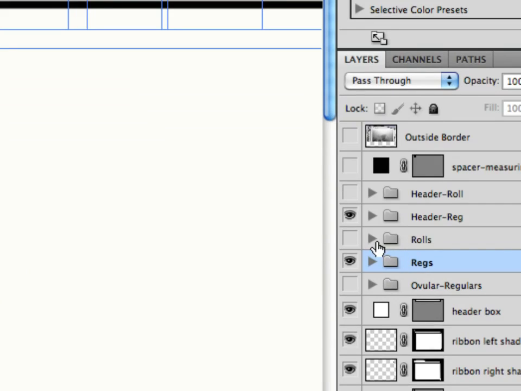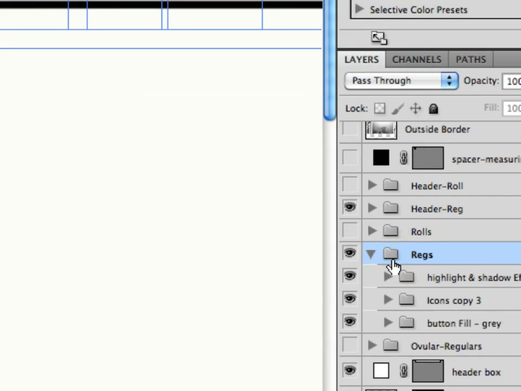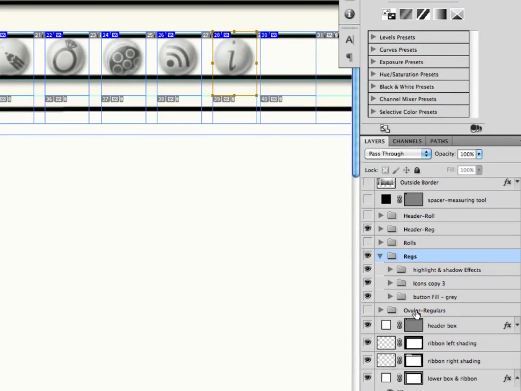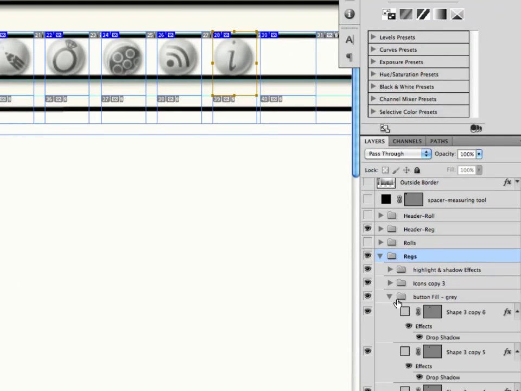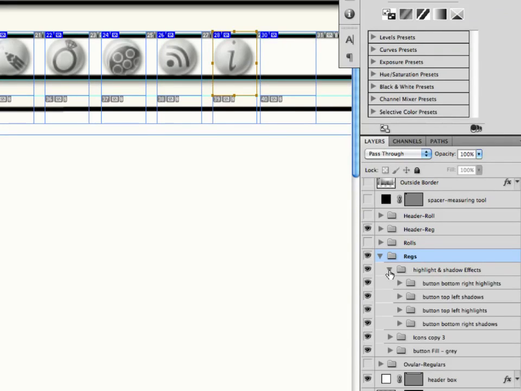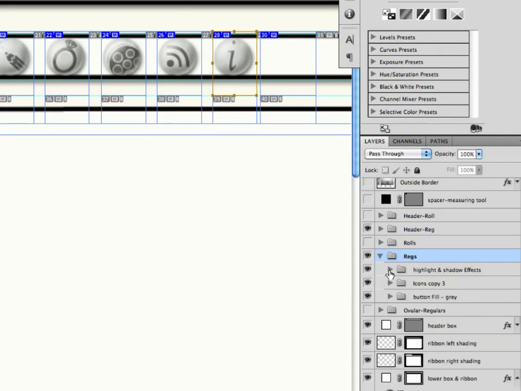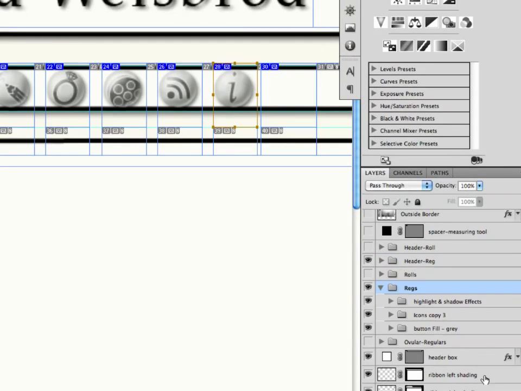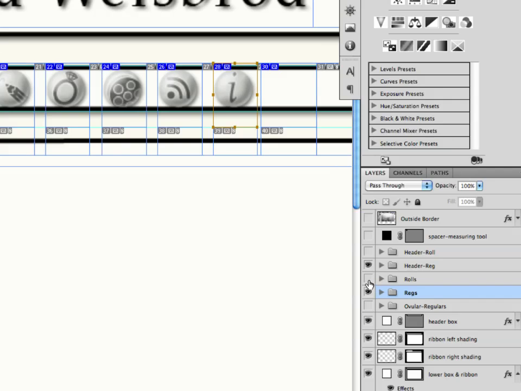If I open this up, you'll see that all the button layers are here, different icons, different shadow effects and highlights because I painted them to make them look round and so on and so forth. Then in my rollover state, they just turn to blue.